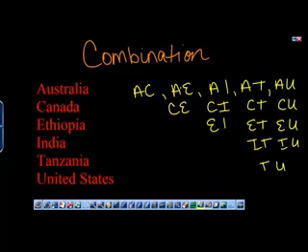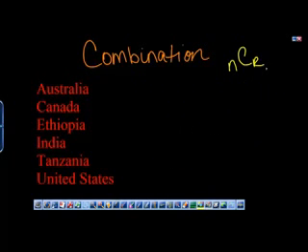So we have 1, 2, 3, 4, 5, 6, 7, 8, 9, 10, 11, 12, 13, 14, 15 different options. And since order doesn't matter, that's why we don't choose these things twice. So how do you figure out a combination without having to count or write out each one of these? In general, there are fewer combinations than permutations. To find the number of combinations, written nCr, find the total number of permutations first, then divide that by the possible permutations.